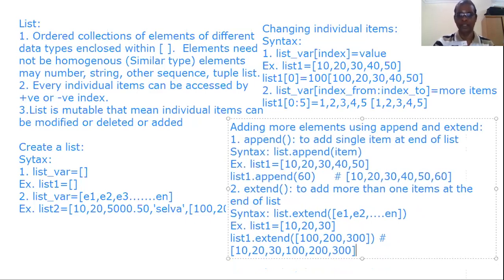Now we will write one single program which explains append as well as extend clearly.